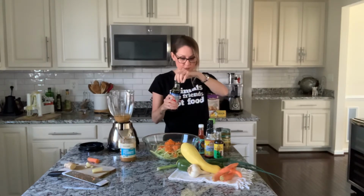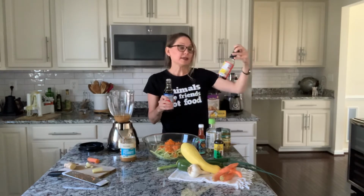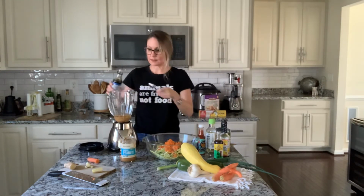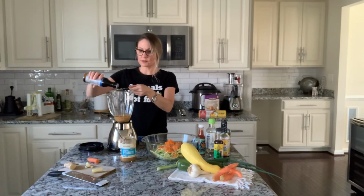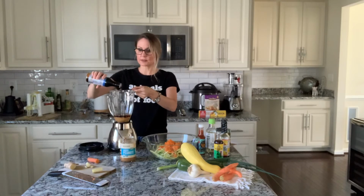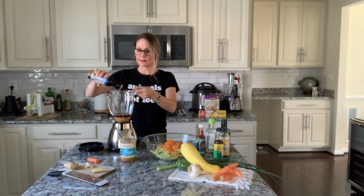You can use regular soy sauce. You can use coconut aminos if you want to. If you don't want any soy, that works just as great too. So do about 3 tablespoons of that. And there we go.